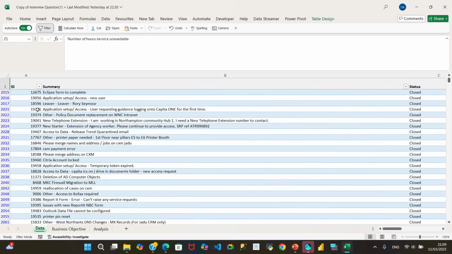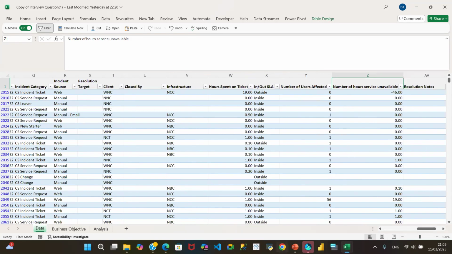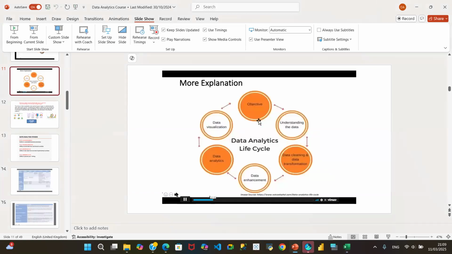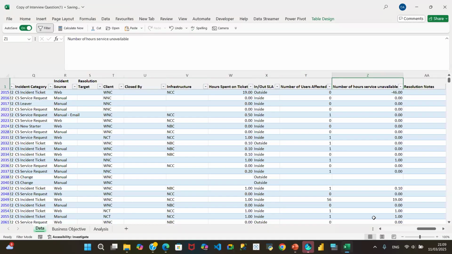So we started with trying to understand what this data set is about, which is one of the steps in your data analysis life cycle, understanding your data. We've spent quite some time on it, and I believe we've seen some other data sets as well.